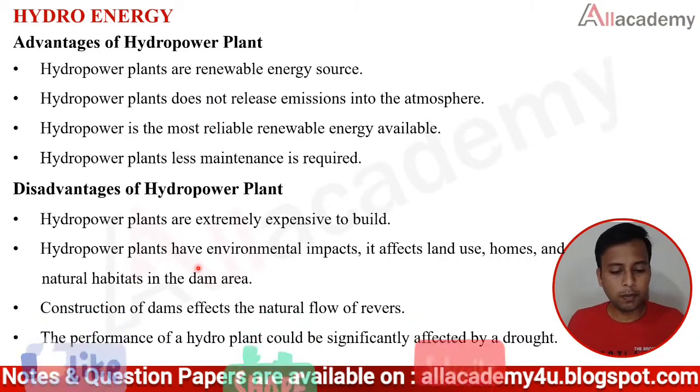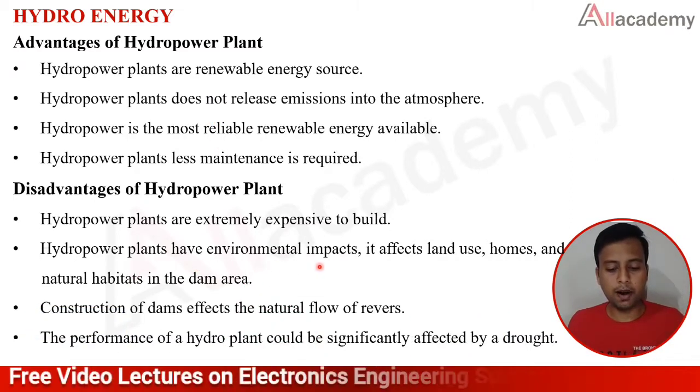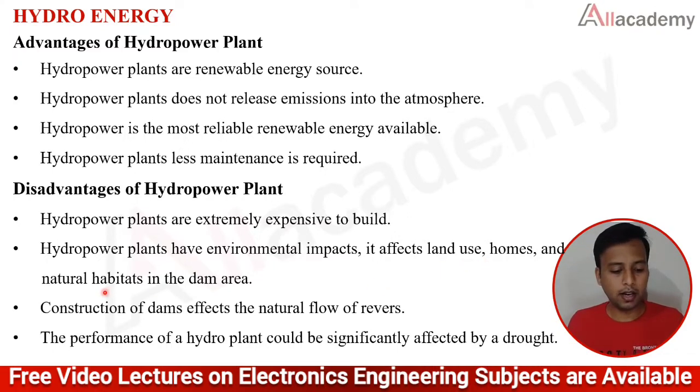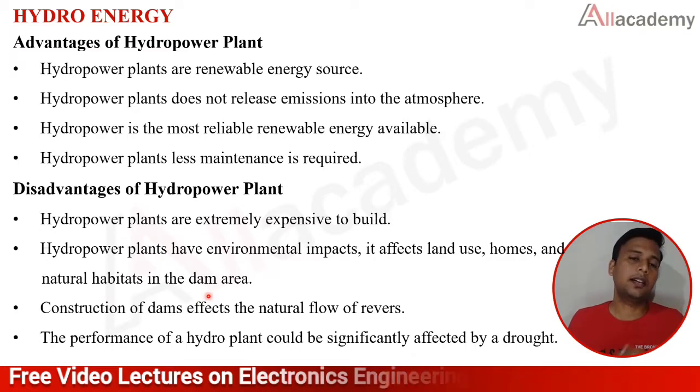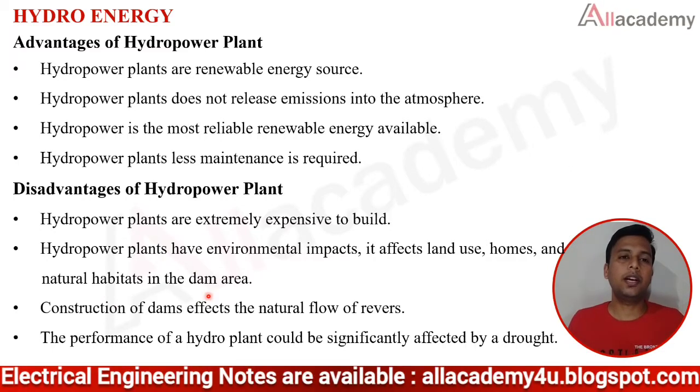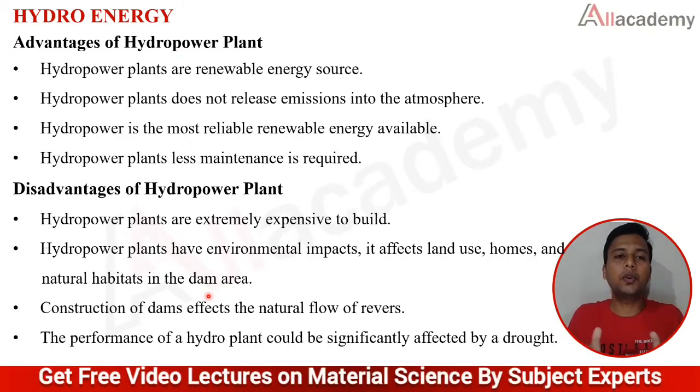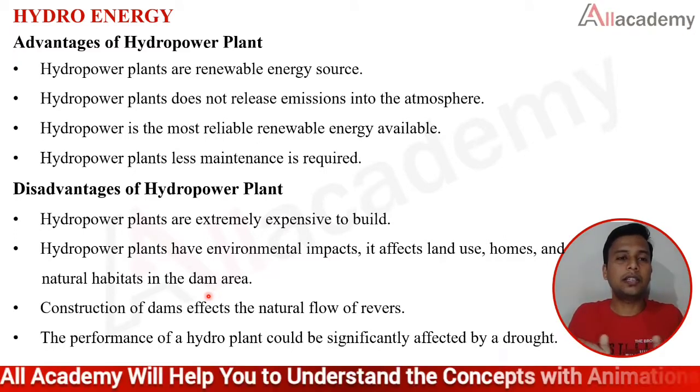Now the hydro power plants have environmental impact. It affects land use, homes and the natural habitats in the dam areas. That is one more very important major drawback of this hydro power plant. When the reservoir is built, water will be continuously stored in it. Because of that storage, the surrounding villages or surrounding forest areas will be completely vanished.